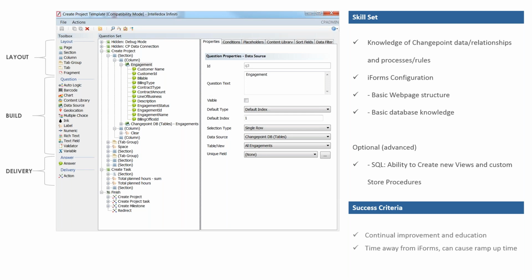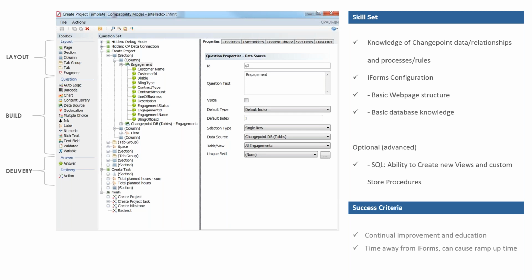You also need a basic concept of a web page, so not necessarily HTML or CSS programming, but at least a basic understanding of a web page, understanding what a page is, what a section is, what columns are, etc. Basic database knowledge, as you would be pulling data directly from the ChangePoint tables and views. And yes, it is possible to query external sources through iForms as well.